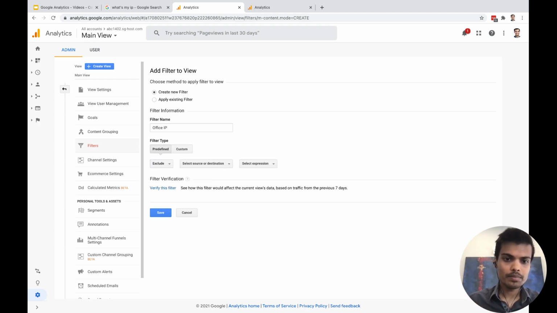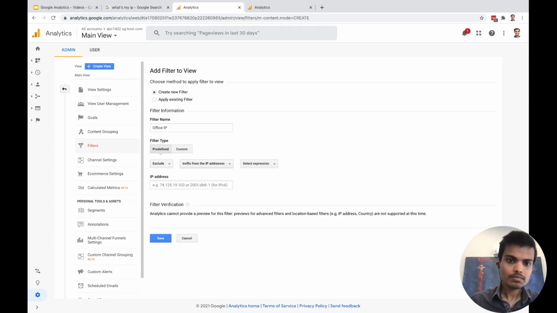We're trying to exclude, just remove these IP addresses. That's our goal today. All right, and then we're going to select the source here, and in here we're going to say okay, we're going to exclude the traffic from IP addresses. You have other options here, depending on what your need is. And then here you have some options, like, does it contain this IP address? Is it equal to? You can select either. Any of these should be working okay, as long as you know what you're doing. So you can say that are equal to or contain. I'll go with contain for now.